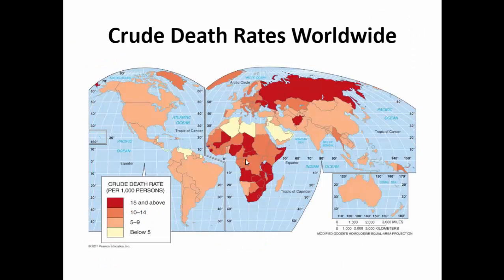Now, check this out. Again, our highest rates appear to be in sub-Saharan Africa, right? But we also see some crude death rates relatively high in South Asia, in Central Asia. Shoot, even in parts of Europe and Russia as well. So death rates don't completely correspond to development because some of the areas that have the highest death rates are considered more developed than other areas that do not have as high of a development. So birth rate is a measure of development. It doesn't look like death rate is as much, though.